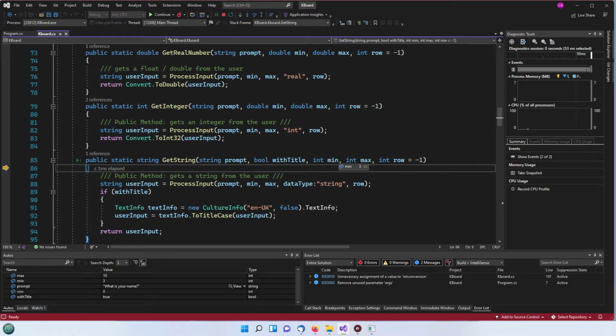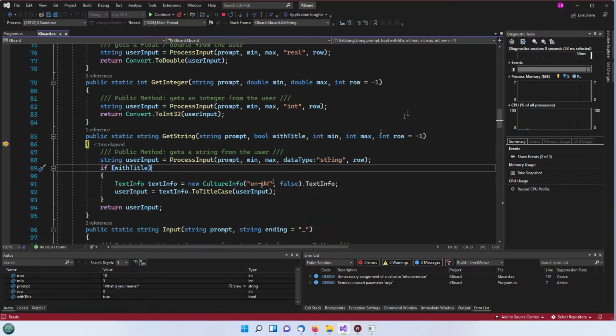We've got a minimum of 3 characters, a maximum of 10, and we don't really need row numbers in the C# version because we've always got full control of the console. This was put in on the Lua and Python ones in case you were running it in some kind of IDE that did not use a console, but I don't think that really applies to C#, so this is kind of redundant here, but it's still in there just to keep it compatible with the other versions.